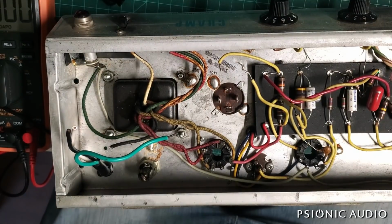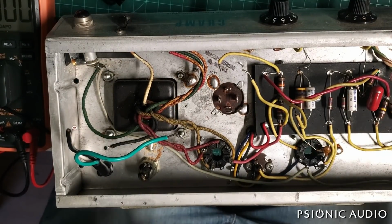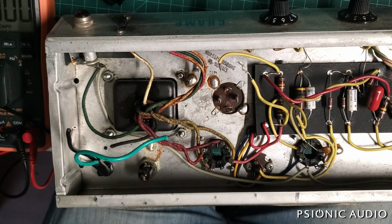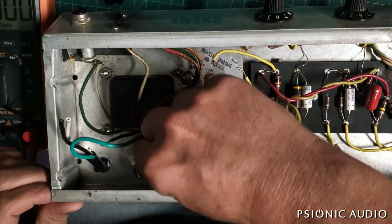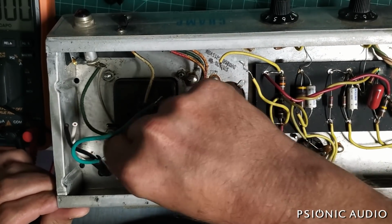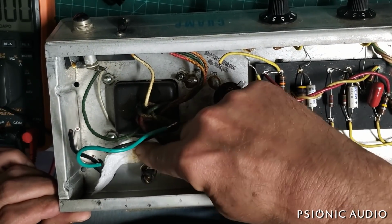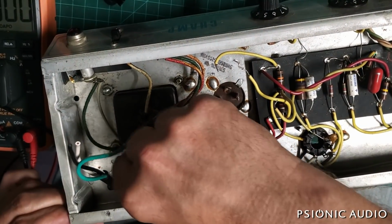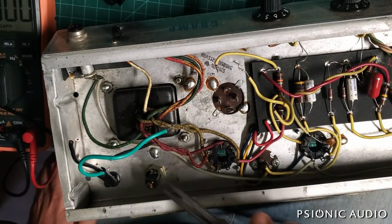And I'm gonna hit that spot. Just a little bit of ISO on a paper towel. That'll get all that powdered flux off. It'll also clean the top level of that solder joint before I add anything fresh to it, so I'm not going to be mixing old contaminants into the solder joint.